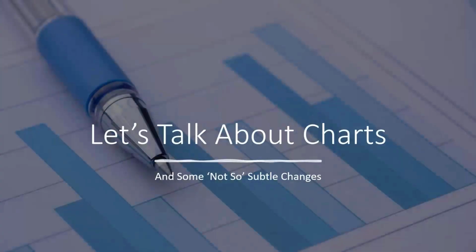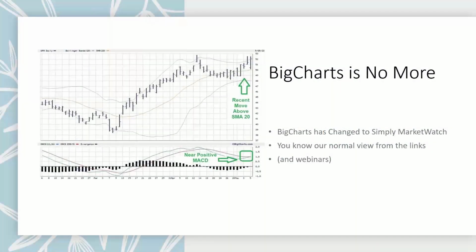Let's talk about stock charts and some not so subtle changes that we had on PowerOptions over the last few days. Now, as you maybe have seen on our webinars or on the site itself, during our presentations, you usually see me reference this view, a big chart view. And big charts you could set up and customize. What you always saw with mine is that you had the Bollinger Band set up.